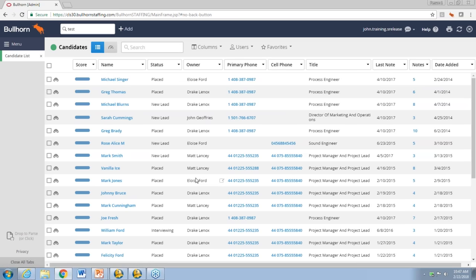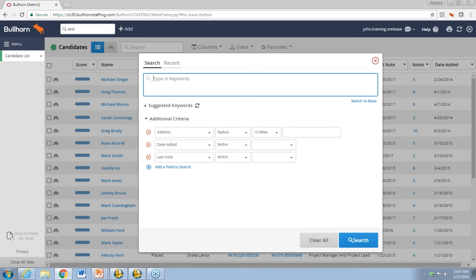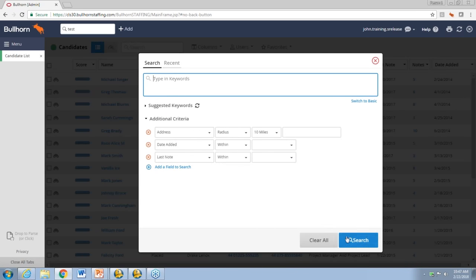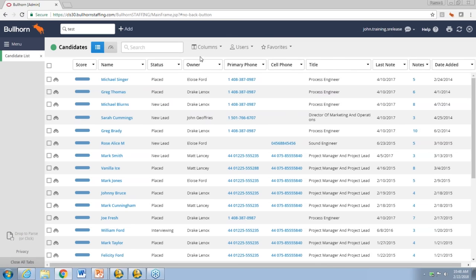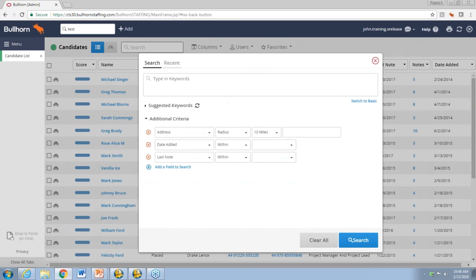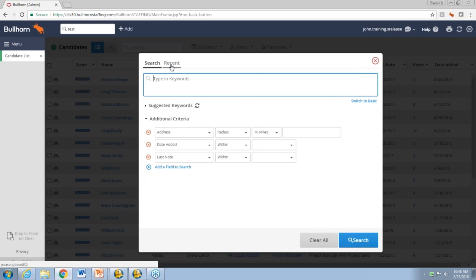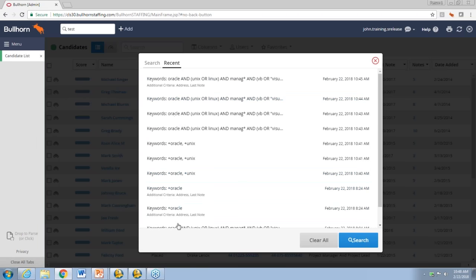Interesting stuff, all right? So I can save searches from a full-blown search, guys, or from doing simple filtering from the list. Now, if I want to go back to searches, did you ever notice this recent tab? I couldn't tell you how many times I say, guys, you see that recent tab? And people go, oh, well, it remembers the last 10 searches you've done. So on the fly, you don't even have to save them. It remembers, and it tells you when you've done them too.